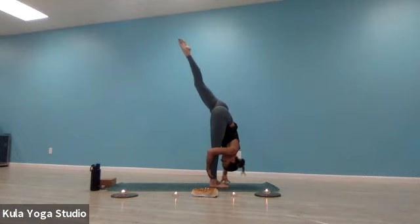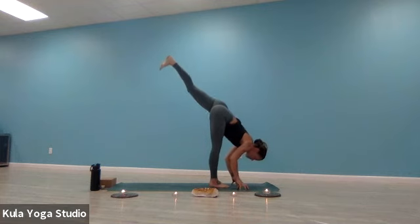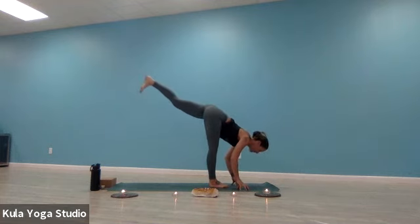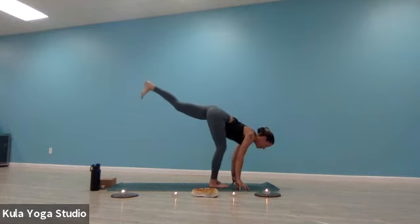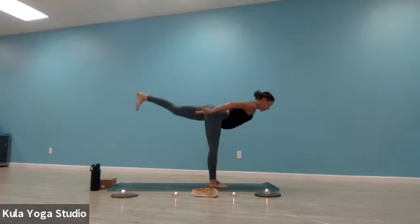One more breath. Let's bring both hands to the mat. Square off the hip. So level down that hip that's in the air. It's the left. Bend the standing leg and start to rise up into your warrior three.